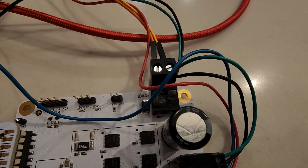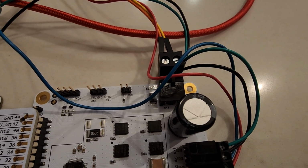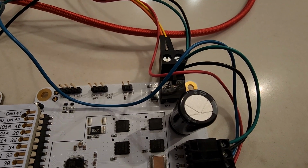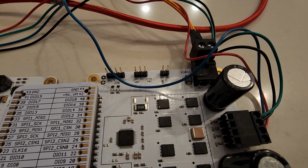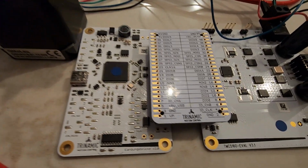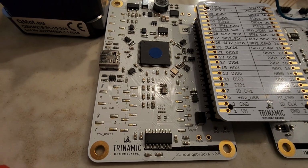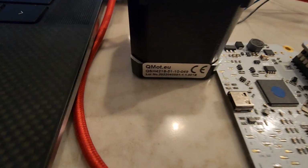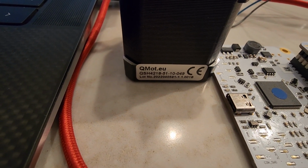Over here on this top connector, we're bringing in about 10 volts, and the orange is the positive and the yellow is ground. Over here in the middle we've got the bridge card, and then on the left hand side is the microcontroller control side, and then here is the stepper motor we're using from Trinamic.